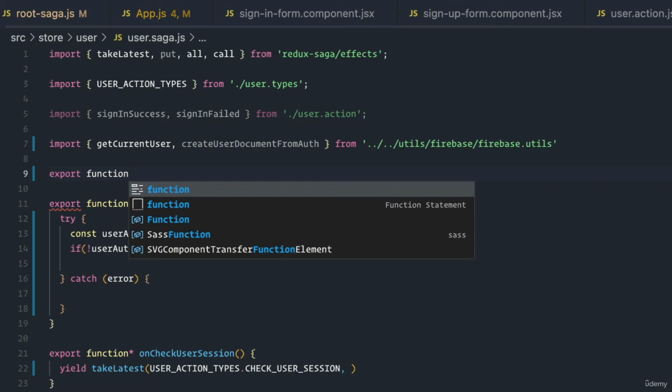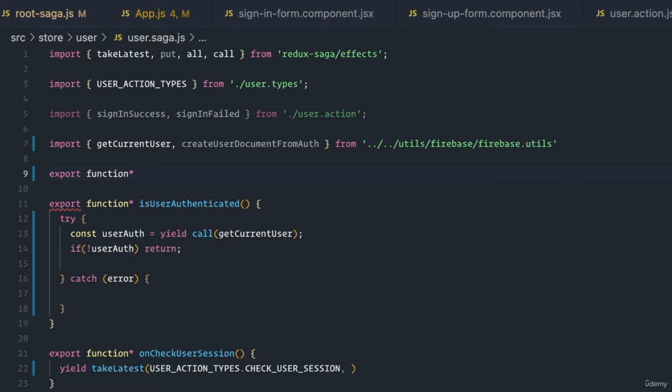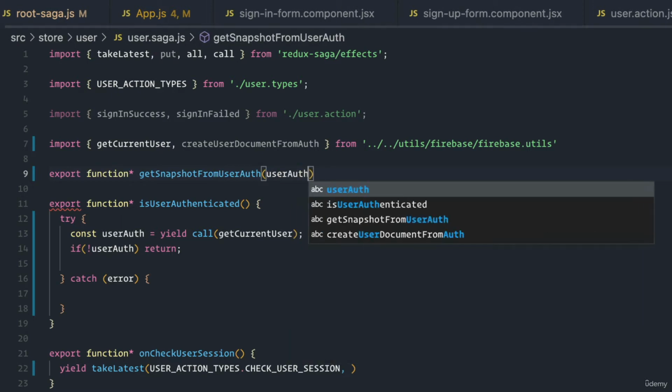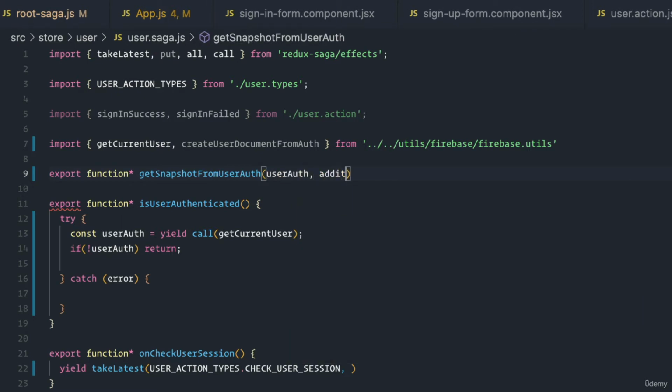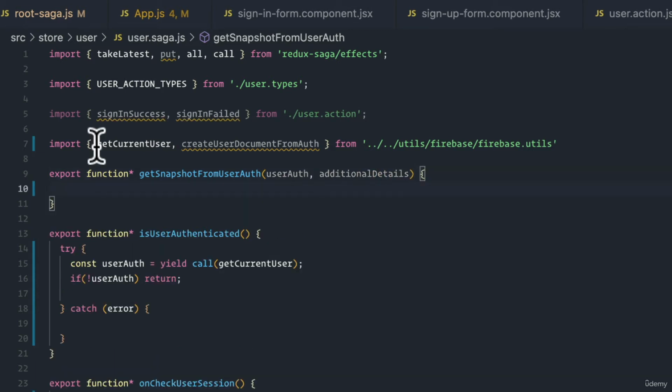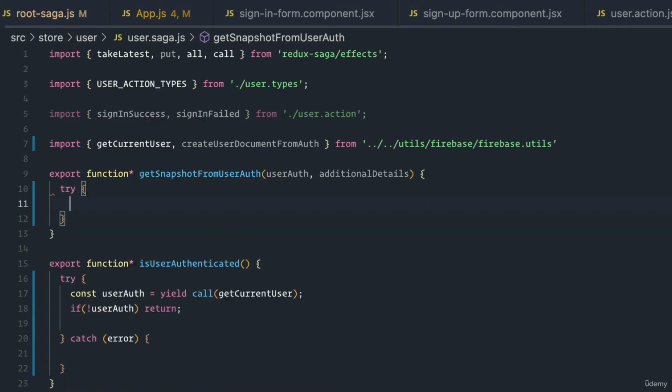So this Saga, I'm going to call getSnapshot from user auth. This is going to receive user auth as well as those additional details that we need when we do our sign up. If you remember, createUserDocument from auth also takes in the display name that they fill in during the sign up step. So here inside, we're going to have a try catch block.